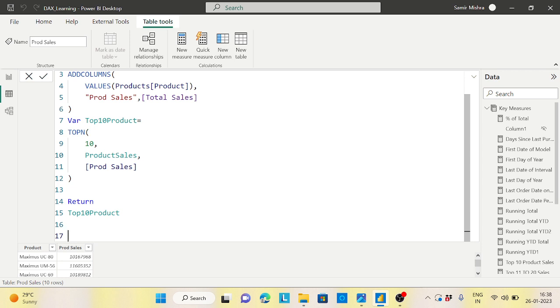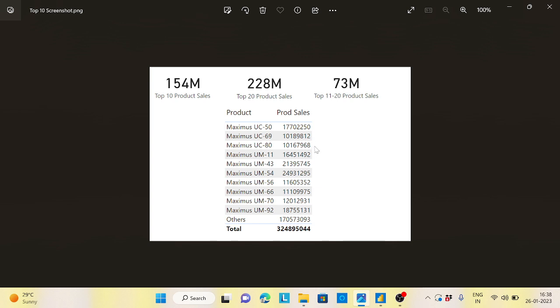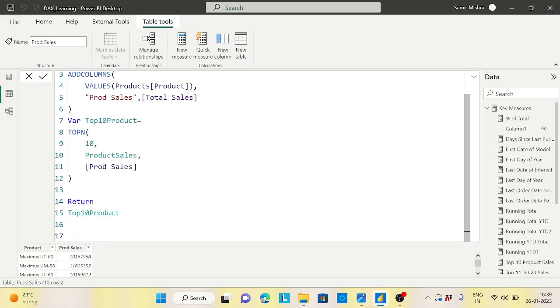Alright, basically this is our requirement, but one part is done, like product and their prod sales for the top 10 products we got it, but the only thing left is the other part. Okay, let's do that, how will we do the other part? Now what I will do, I will create another variable here, which I'll say not in top 10, which is not in top 10. So it is which is not there in top 10, means others, right?